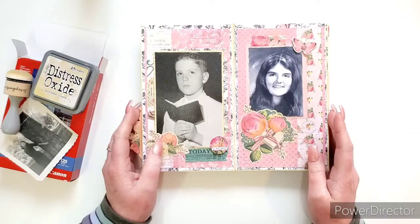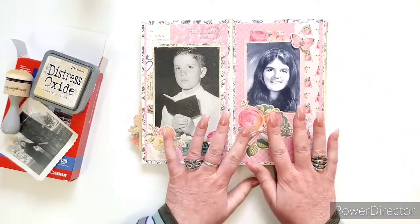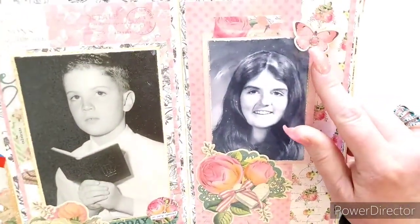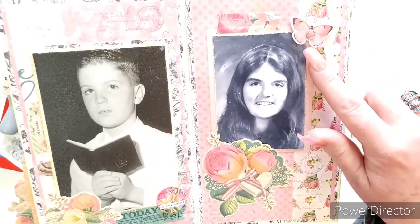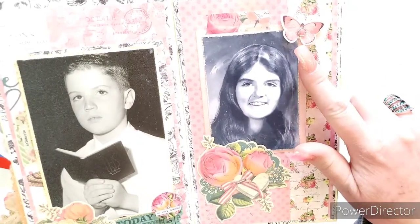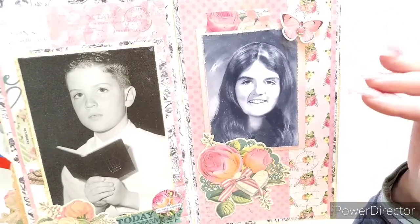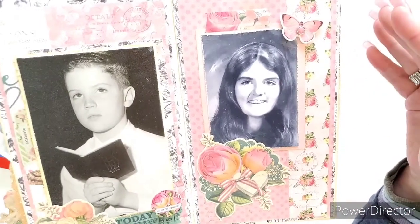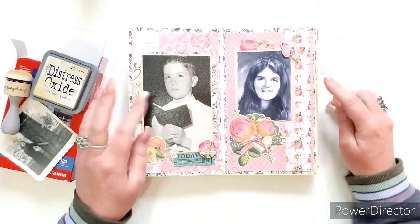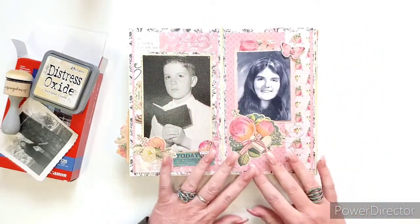The first page uses a bunch of different papers. They have beautiful embellishments in this collection — a little butterfly that comes with a brad. I put the brads in first, and then I put two or three pieces of scotch tape behind the brad because it's metal, so it won't poke into anything behind it. That's how I do it: put a layer behind and then a second smaller layer underneath, and then just decorate each page like it's a scrapbook page.